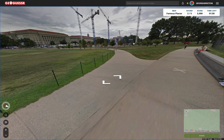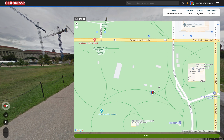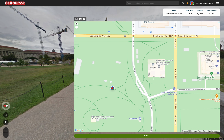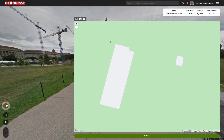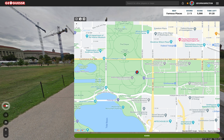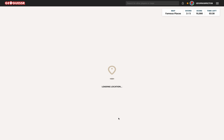And we've got some construction work going on there ahead of us. This is dead to the east now. So dead to the east, we've got this National Museum, African Museum, and I think we've actually seen that in construction before. We've been here once. So I think we're in the right place there. It makes sense that we're on this kind of outer circle, although I'm not sure what these buildings are meant to be on this lawn in front of us here, because they are not visible. Anyway, let's take a guess and see if we got that bit right. And we did. Spot on. Next round.